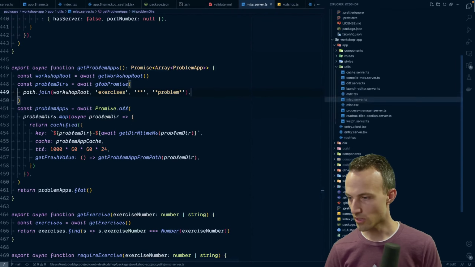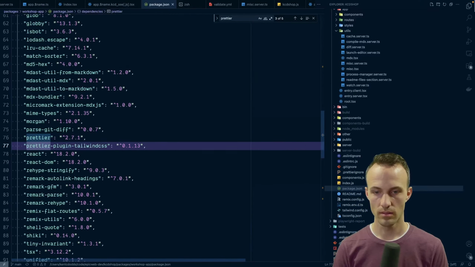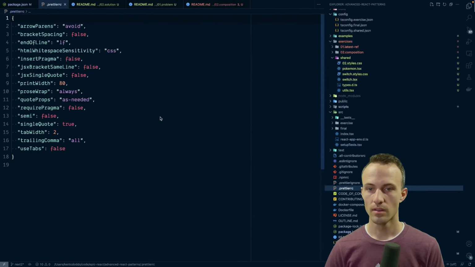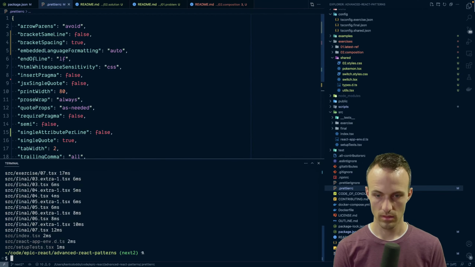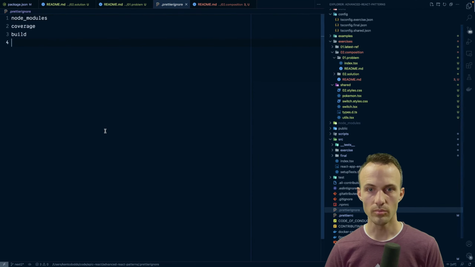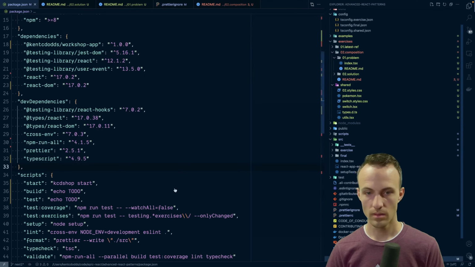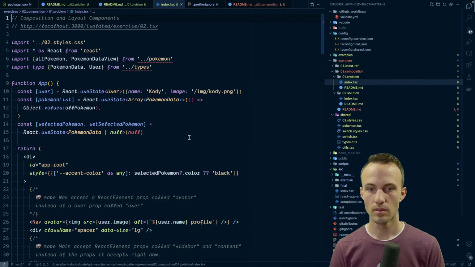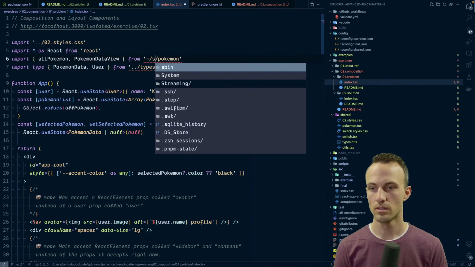Let's fix that prettier config while we're at it. Where is, oh, there it is. Oh, let's make sure we ignore package.json. Okay, and this could go shared.